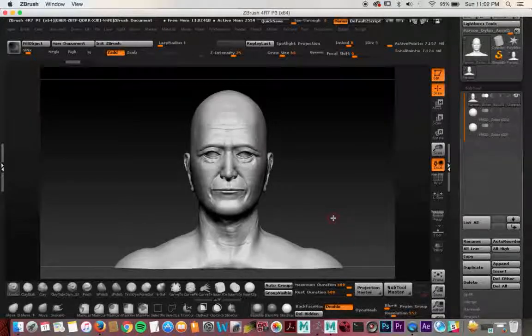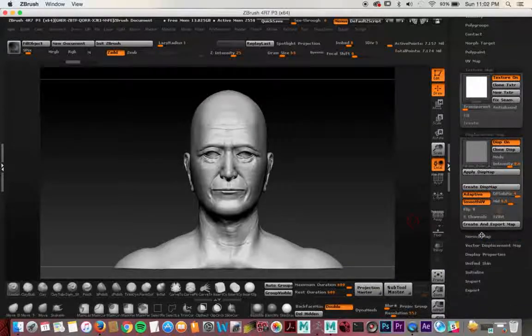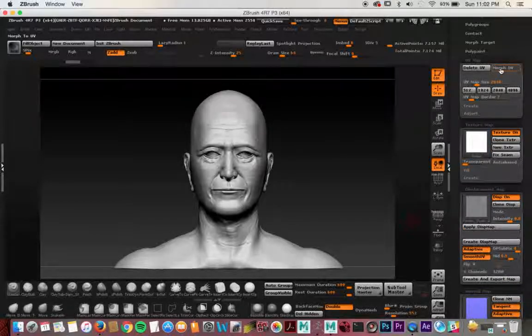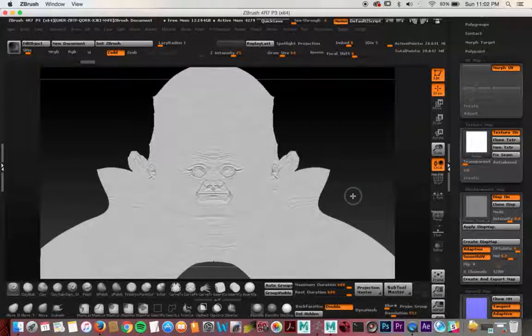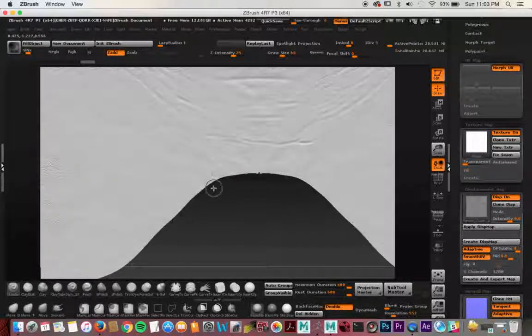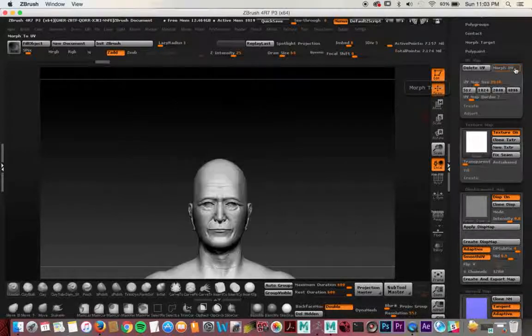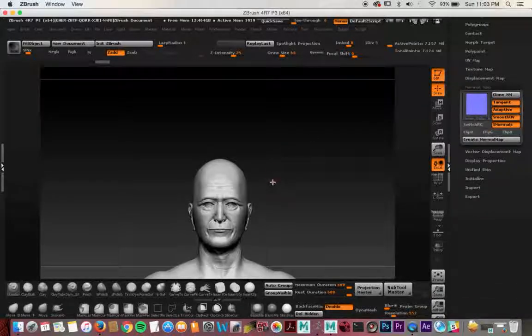I already had the retopo and the UVs done, and I remade my UV map. So this is what the UV map looks like. I had it split to where it preserves the ears and the face, and just kind of kept it as one unit. And so I went through and remade my normal and displacement maps.